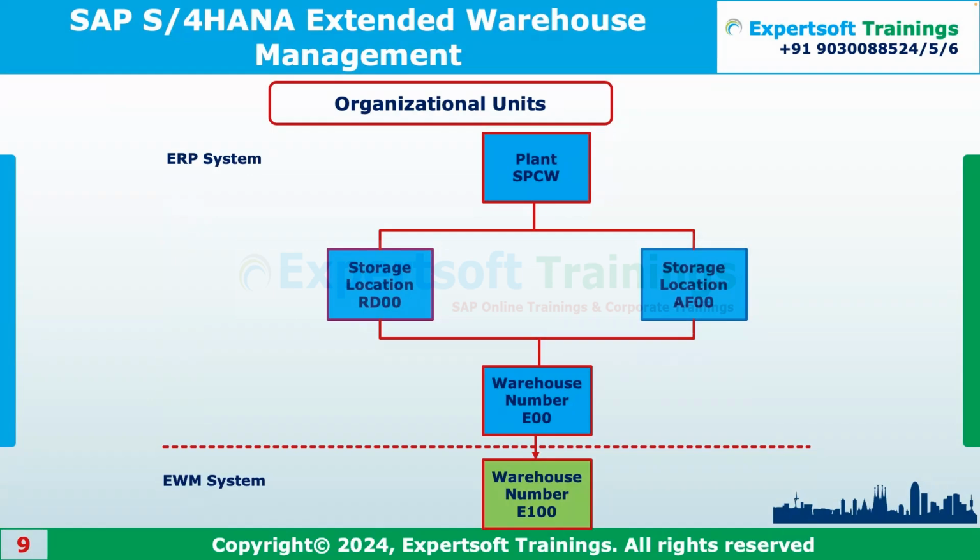Those are different transactions. So to organize your data, you are going to store it at different organizational levels. If the purchasing department is creating a purchase order, you have to mention for which plant, for which central warehouse you are going to generate it, or for which warehouse you are going to create a sales order, like which customer has demand and that demand can be fulfilled via which plant or which storage location or which warehouse.